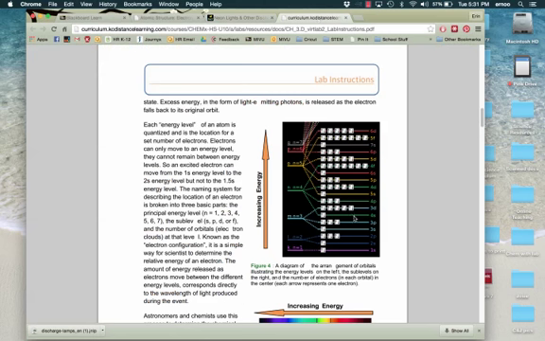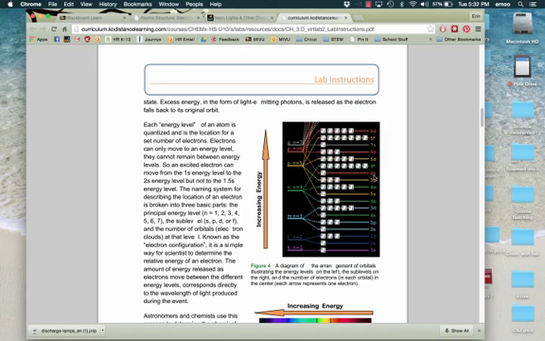You also see a representation here. So the 1s electrons release this color light when they become excited. Our 2s electrons release this color of light. Our 3s and 3p electrons, when they become excited, release this color, and so on.